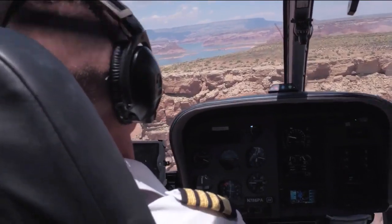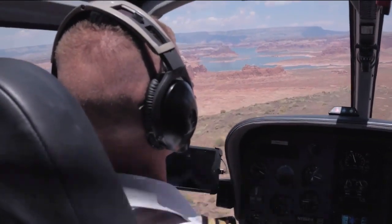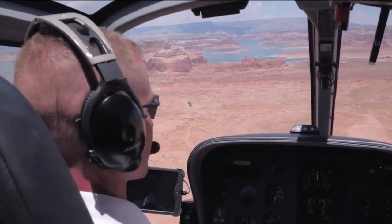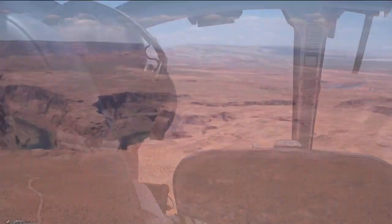Rhys and Laura are even taking home their own postcard from the edge. I got pretty close — I wanted to get a bit closer but it looked a bit crumbly so I thought I better not push it. But yeah, it was really good looking down. The most memorable part of this for me will be conquering my fear of heights and landing on top of the view. Probably landing up on the top, just walking around checking it all out, realizing how big it is and how high up you are. It feels really good here — kind of like another country. Nice being out here in the desert.